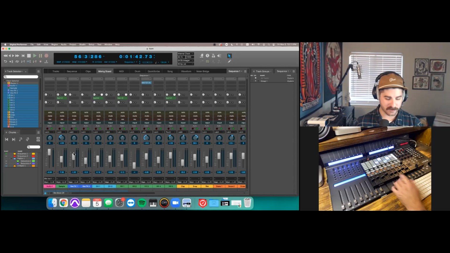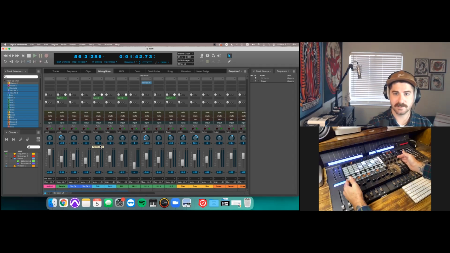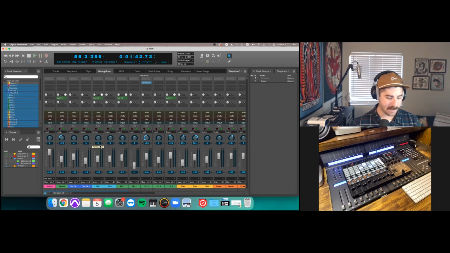I don't use these too much for mixing because obviously I'm using my mouse, I'm using my hands. I need them to be equal. I can't, is this easier to see? There we go. Yeah, I need them to be equal. I can't be doing this, but for people that are doing live stuff and not touching their DAW, this is perfect. Because if they're only using this, then these will be the correct levels when you do it.